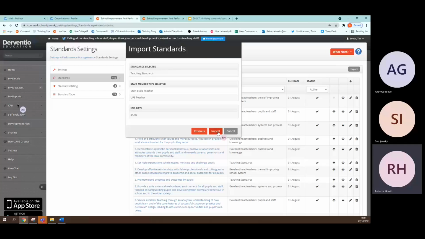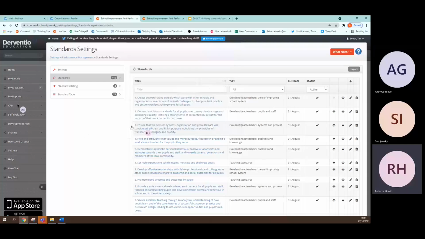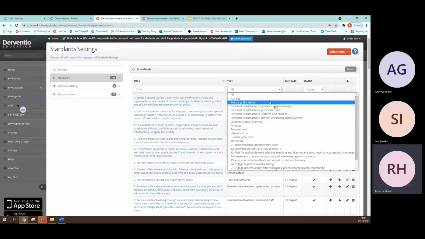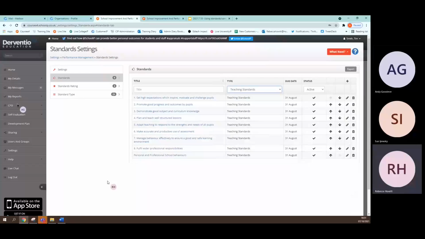I'm not actually going to do that because we've got them already. So I'm going to just cancel that. And those imported standards would appear here, and I can then filter just down to that set of standards.